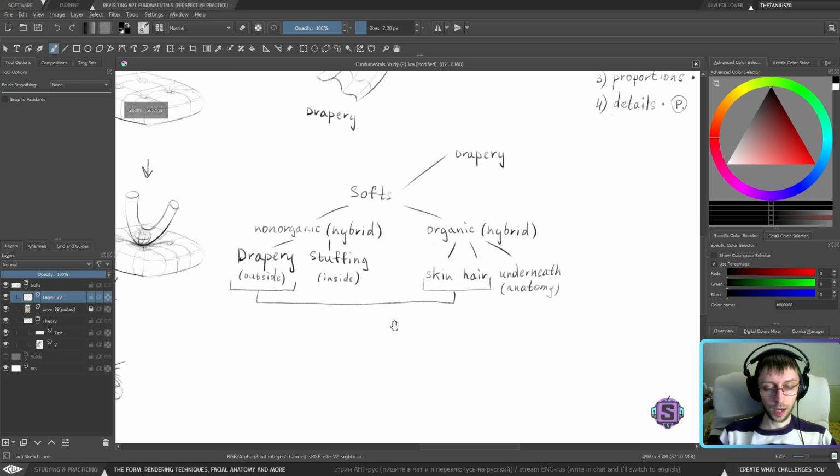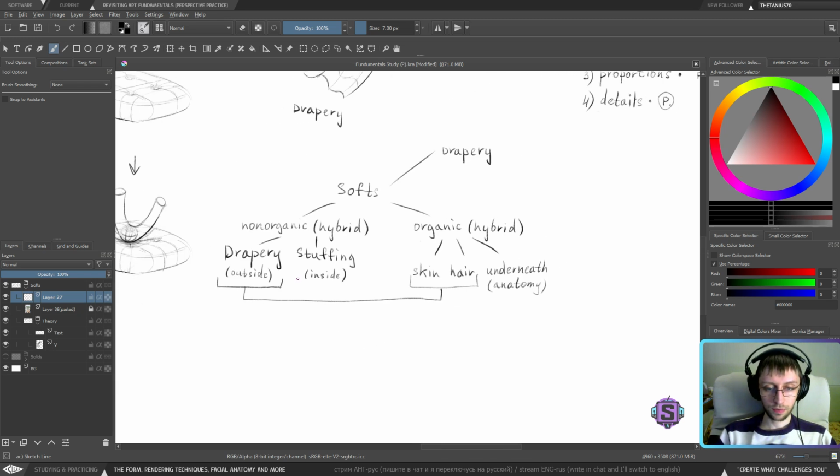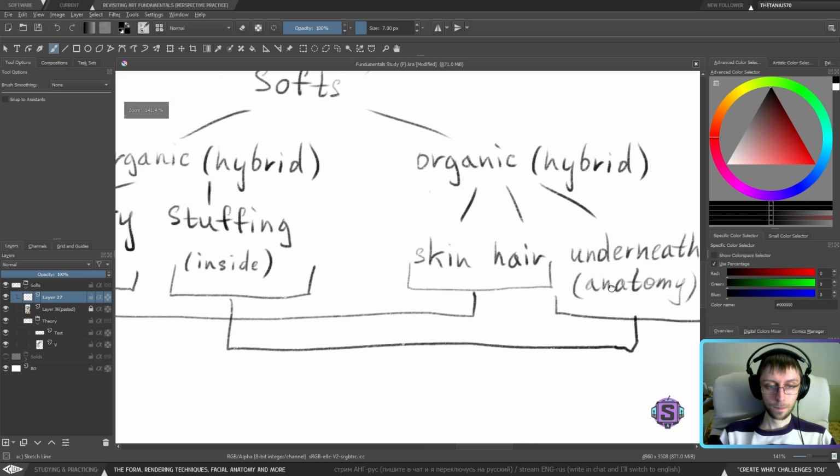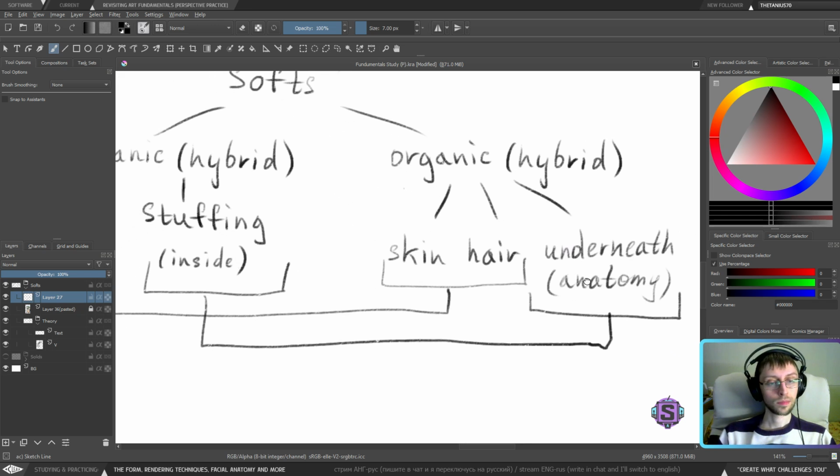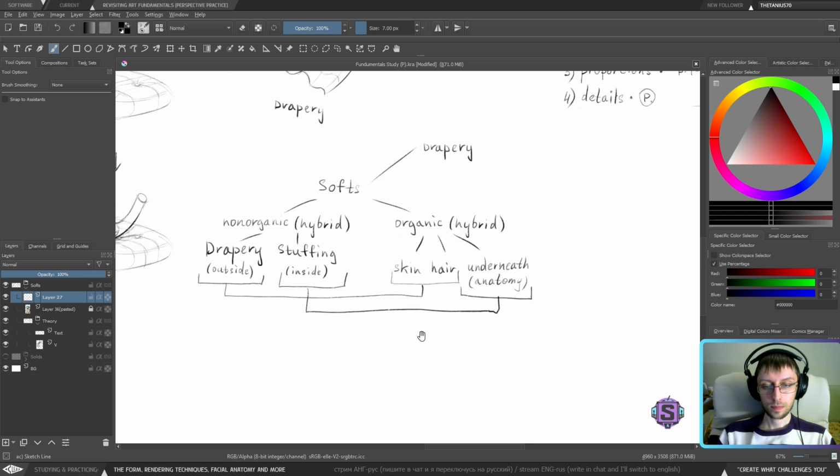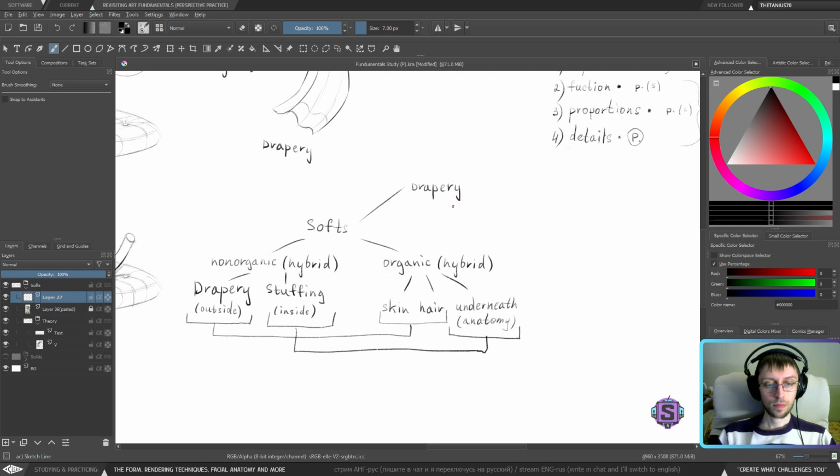So when we talk about hybrids, again, we need to think about stuffing, what's inside, and it's kind of the same as for the anatomy. So what's inside? What's outside? And in this particular instance, I guess drapery is going to be just separate.